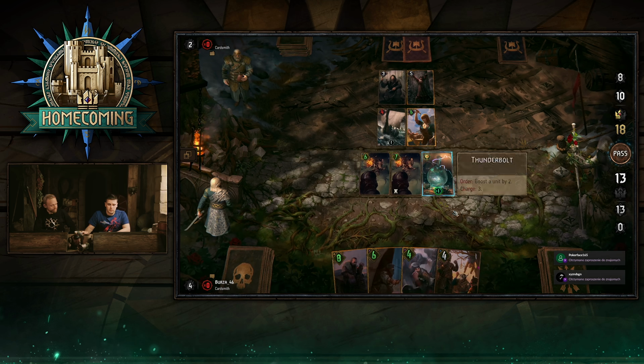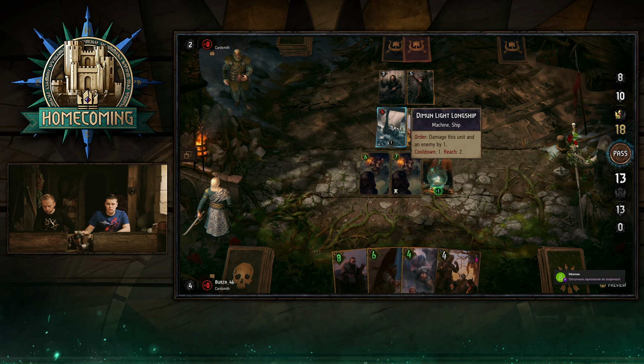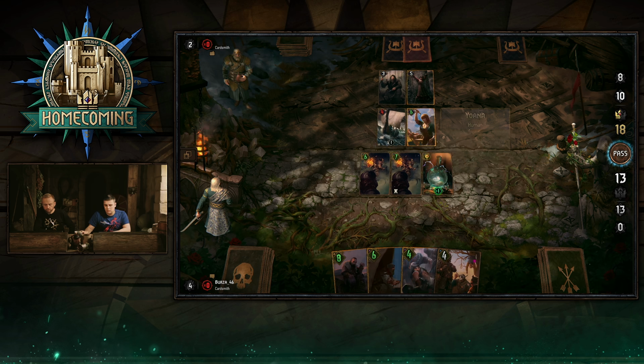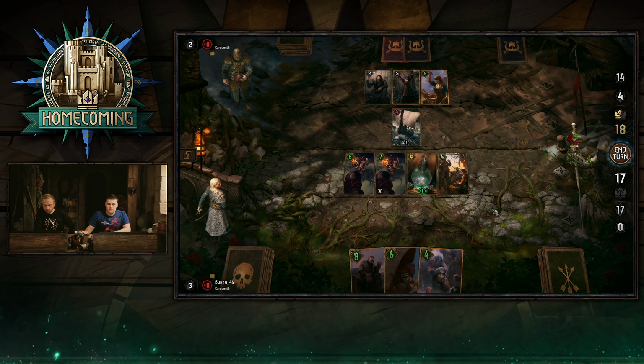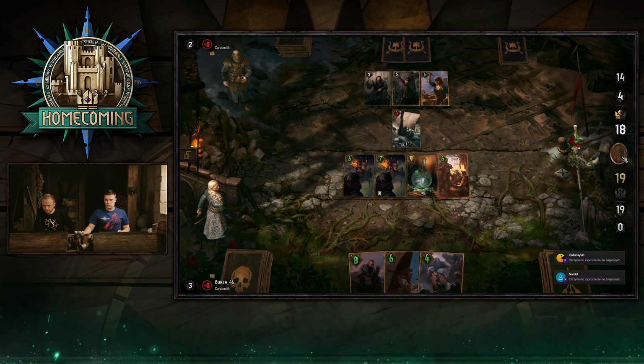As I said, traits of Spala are not that bad. As you can see, he has synergy between Demon Light Longship and Joanna. Joanna is reacting whenever it's damaging itself. And now what I will do is break this synergy. So that's how they work. You pretty much mess up the synergy. And I will boost them now. Nice, we will be winning.